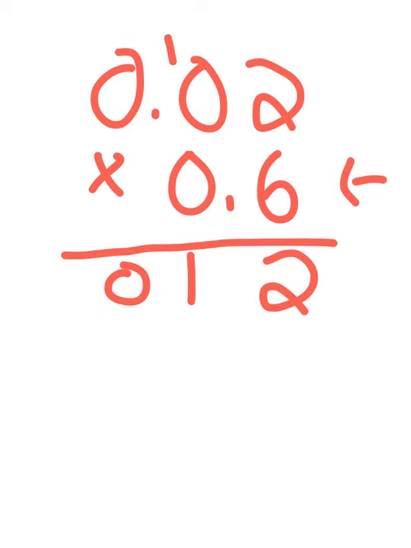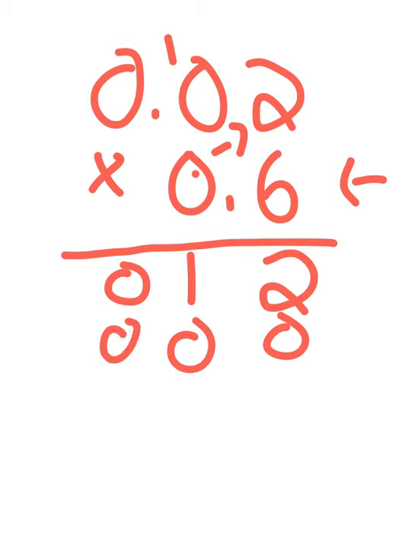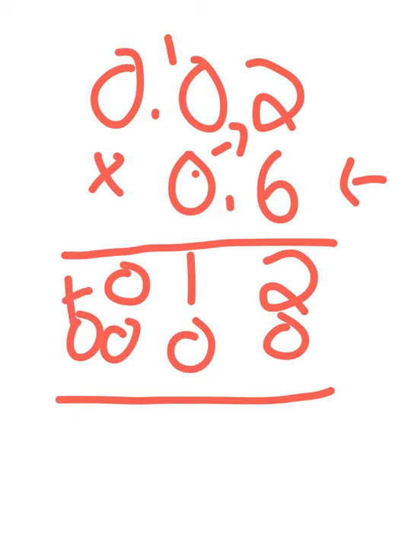Now we can go through all the rest of these, right? You can put down your 0 and do 0 times 2 is 0, 0, 0. But those are all zeros, right? So that really doesn't have a whole lot. But you can still do it out just to make sure you do the steps. So we add these together. 2 plus 0 is 2. 1 plus 0 is 1. And then we have a bunch of zeros left over.